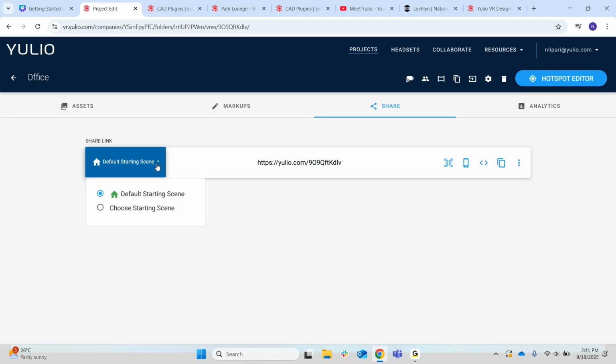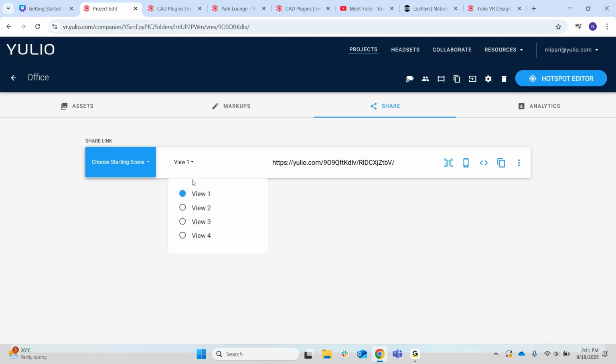So, for instance, if you want your client to see a certain scene in your project and maybe approve a new design or product in that scene, you can send them directly to that scene instead of having them go through all of the other scenes in your project to get to it. So, if I choose my starting scene, I can choose view 3 as my starting scene so that when my client opens the URL to my project, it will take them directly to view 3 or scene 3.